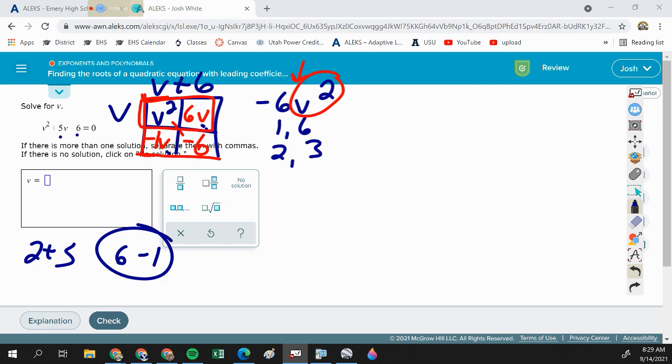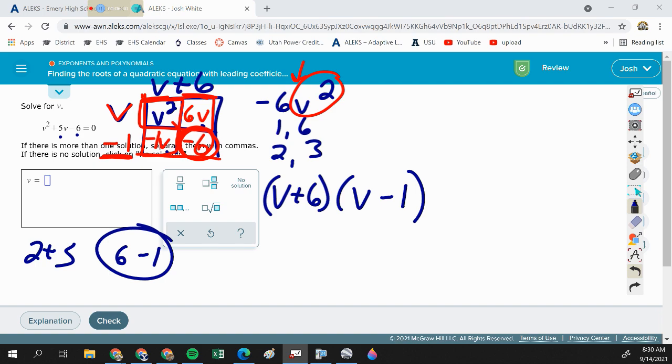Now, if I take a v out of each of those, then I have a v left over and a negative 1. And then one thing you should always do to make sure that you did it correctly is, what is this number times this number? It's that number. Now I have my factors. V plus 6 and v minus 1. So, if the problem says factor, then you're done. That is the factored form of this quadratic.